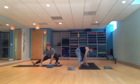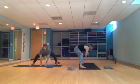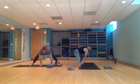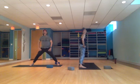Pick the toe up. One more time, back to the right. Pick the toe up. One more time, back to the left. Pick the toe up. Good. Come back to the center. Halfway lift, hands to the waist. Good. Stand up tall. Awesome work, guys.